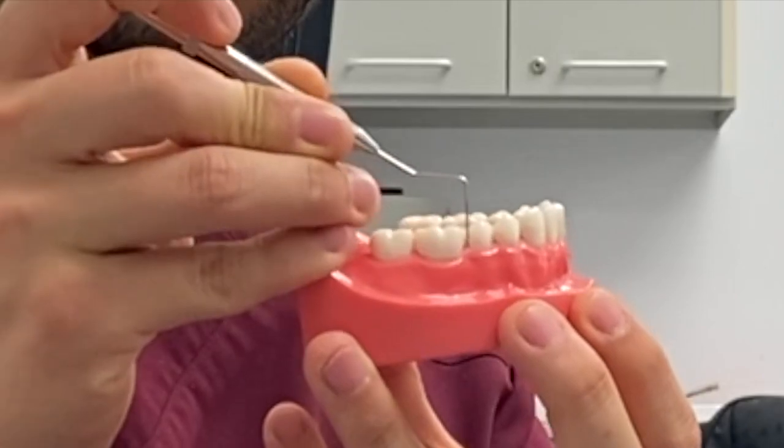The first step is that we're going to have to do a breakthrough through the interproximal. You want to use a flame burr or a 169L for that. The second step is going to be the occlusal reduction. We'll want to reduce that, then followed by the axial reduction. We're going to go around it, then do the finish line and refine the prep. We're going to go through each of these in more detail as we do this video.